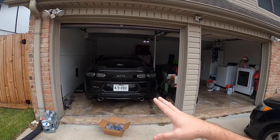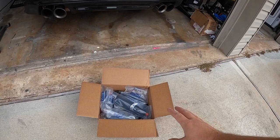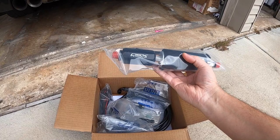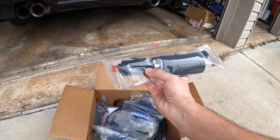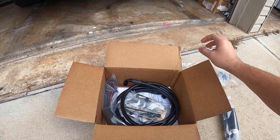And of course, the key player of this video is the DSX Aux fuel system. As you guys see here, we've got the fuel pump that is going to be grabbing fuel from the bottom of the tank. Comes with this DSX proprietary fuel filter already. Got zip ties. It has a bunch of neat stuff, guys.